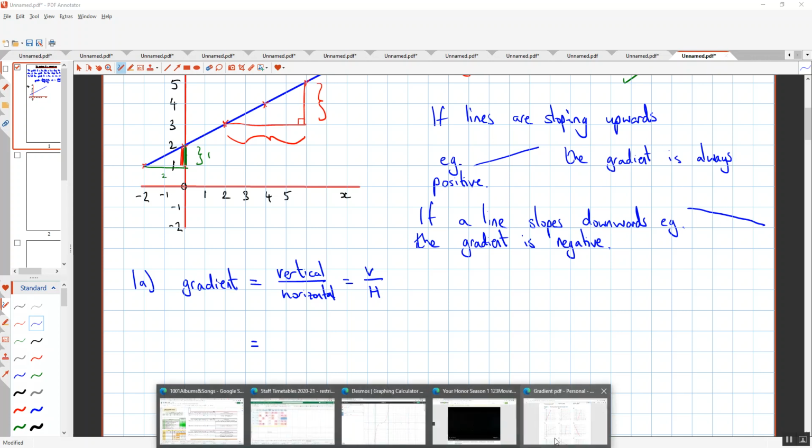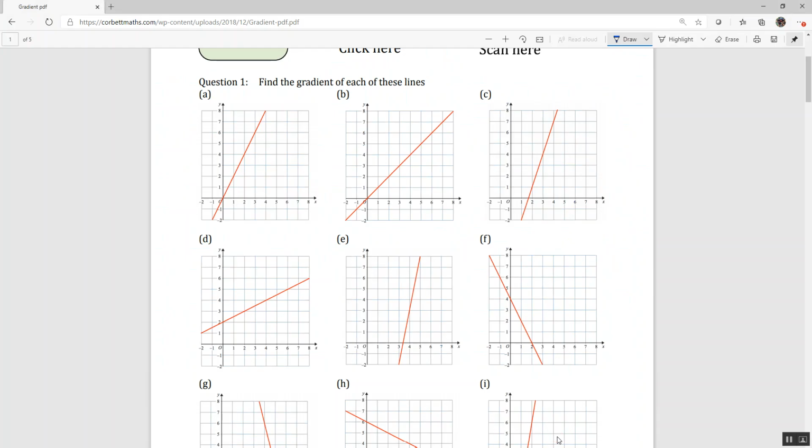So going to the question, we're going to make this into a triangle. Now remember what we said, you can pick any points you want. Is this a good point to pick? The one that I'm pointing at? Well, not really, because it's difficult to tell what this point exactly is. So you want to pick one that is going through a point exactly. So this is quite a good one. And this would be a good one. Or this one. It doesn't matter which ones you pick.